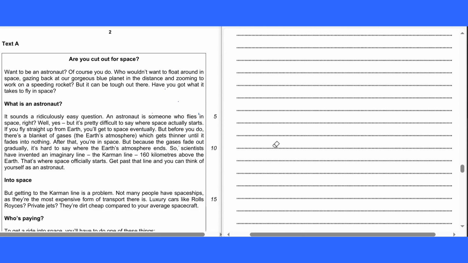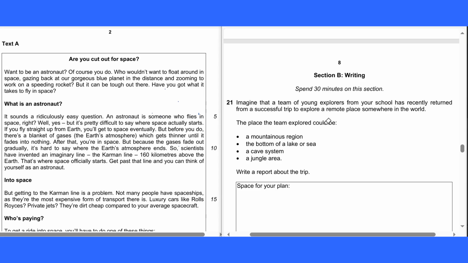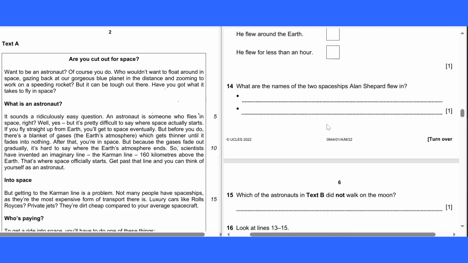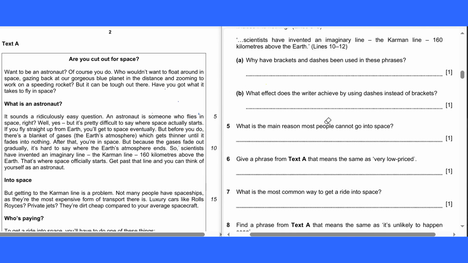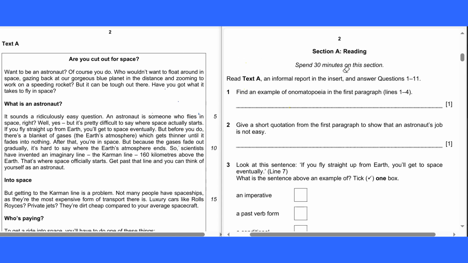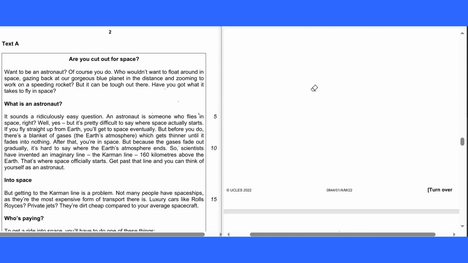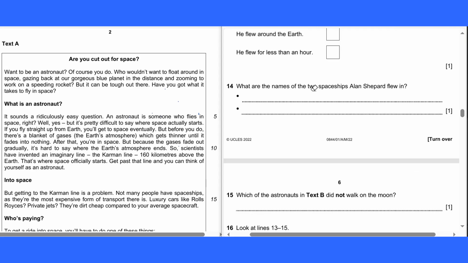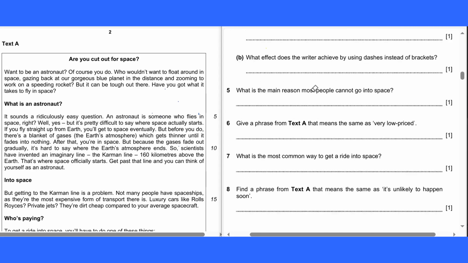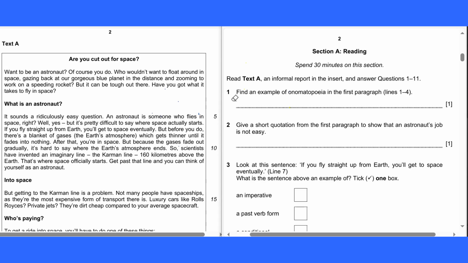So section B consists of 25 marks here, and that is 30 minutes of the whole paper, and you are given another 30 minutes to do the reading comprehension, which consists of text A and text B. So the strategy is we have 20 questions for 30 minutes, so one question maximum will take 1 minute, and the rest of the time is used for checking and thinking, and 1 minute for text A reading.